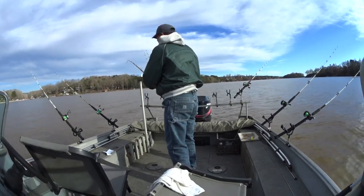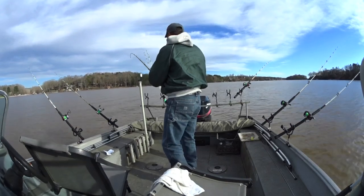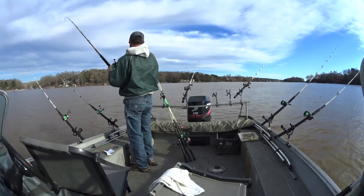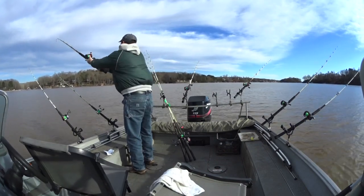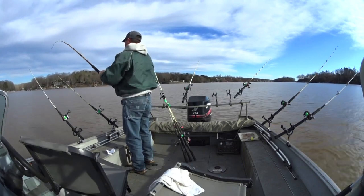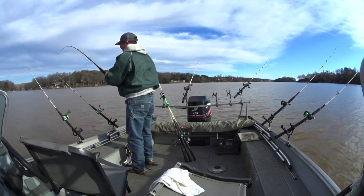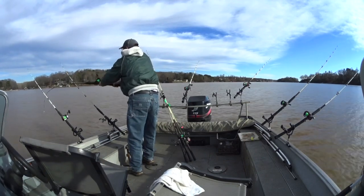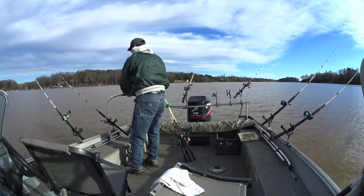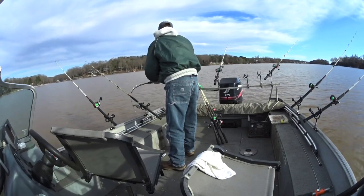I've been sitting here thinking about going to the house and this new rod I just purchased, I'm gonna break it in. I have used it one time before and caught a spotted bass on it, and that don't count as a fish, so this is the first fish on the new rod. Get it in, it'll be the first fish on the new rod. I was trying not to get that line. You crazy fish. There we go. Yeah, feels like a pretty decent fish. Probably keep playing around with blue.